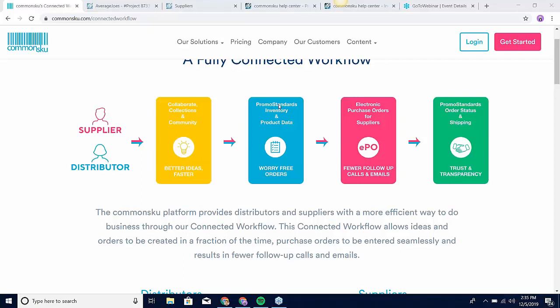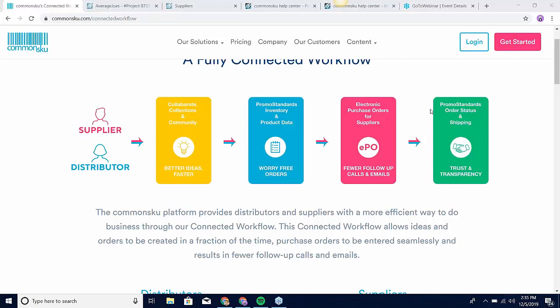So the very top level is inventory, being able to do live inventory checks directly from the vendor's data, not through a third-party app, but coming straight from the vendor's information. The next part down is being able to do order status and shipping notifications. That means being able to click on a button and see exactly what's going on with your purchase order in real time. Not having to pick up the phone or email a supplier to find out what's going on with the PO, but rather just clicking on a button and seeing it.